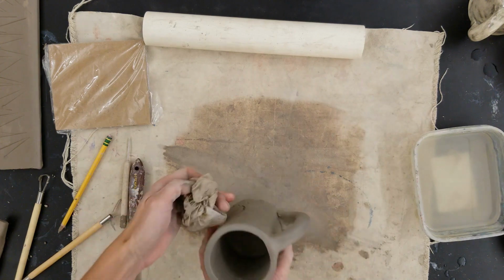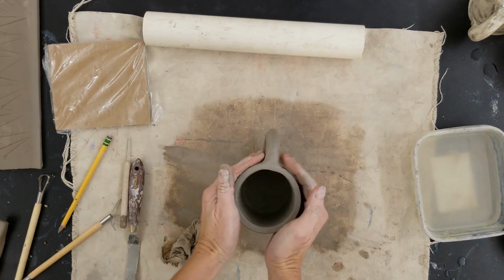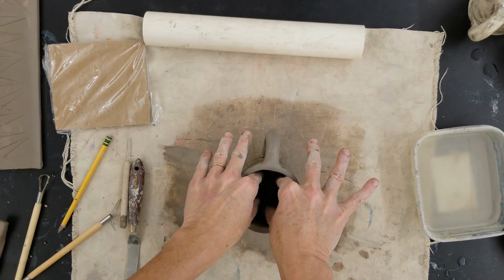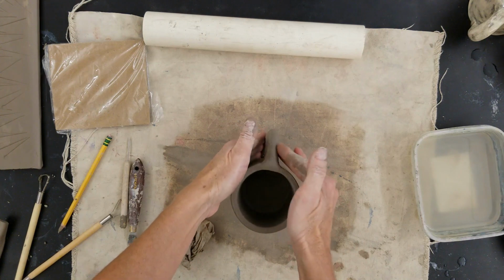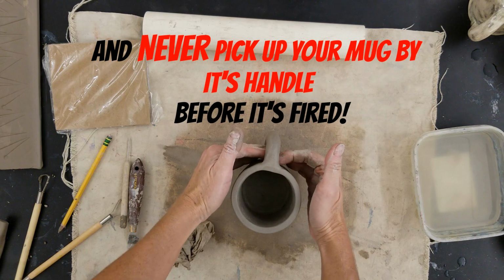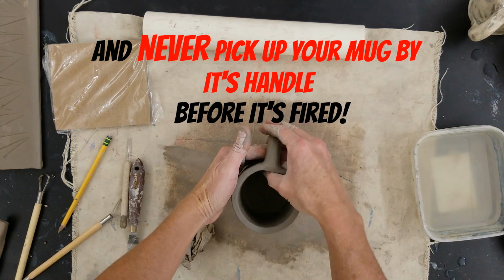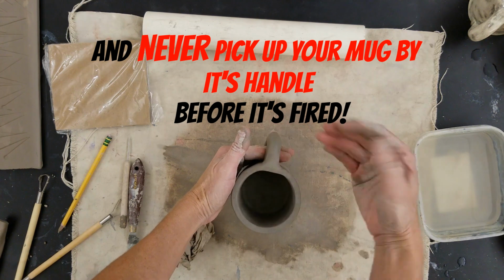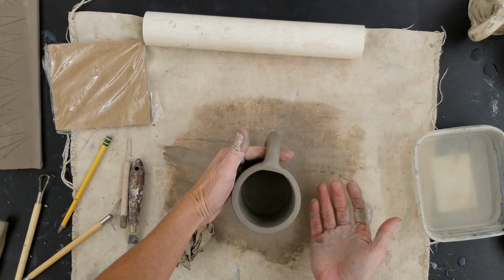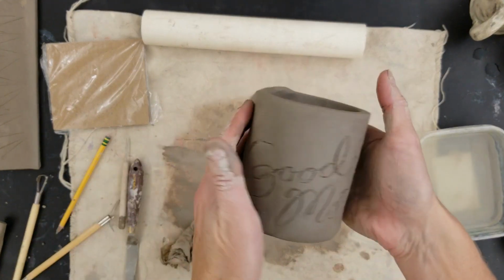And then when you're putting it down to dry, make sure that it is totally circular and your handle is shaped the way that you want it. You might want to stick something in there, paper towels that are rolled up or something like that, to keep the shape of that, if it's kind of droopy. If it's not, then you're fine. I think it's all finished, so now we have to put it out to dry.